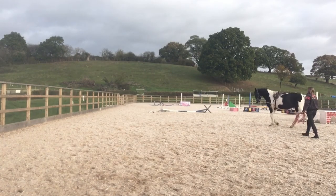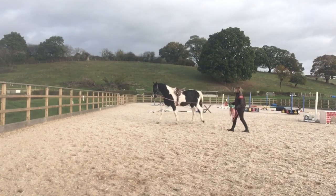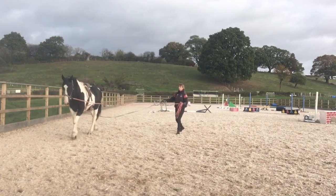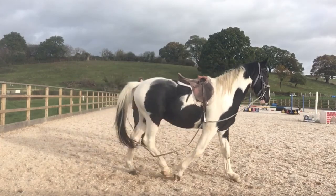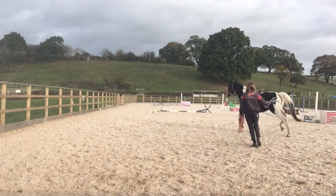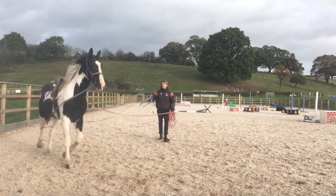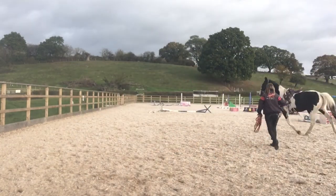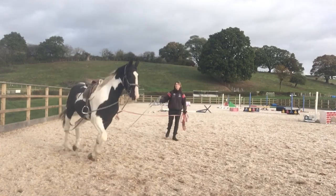Good boy. He hasn't been this way yet today, so I'm just going to walk on a circle, shorten my rein a little bit. Good boy. Walk on. We're going to try and stay in this corner because of the video. And trot on. Trot on. So considering he only learnt voice aids yesterday, he only learnt what trot on means, he's already a very quick learner. Very willing learner. Good boy.